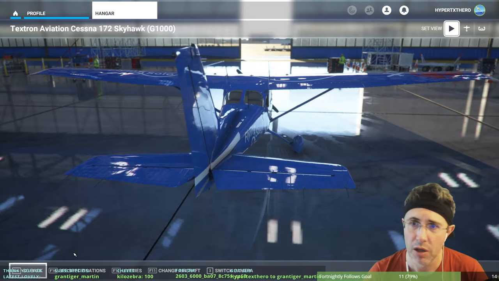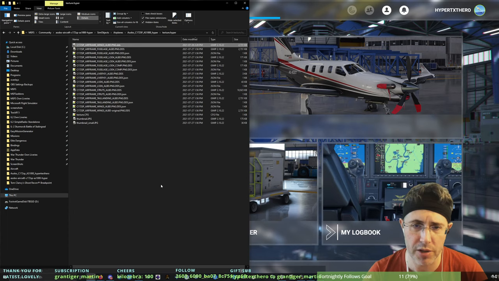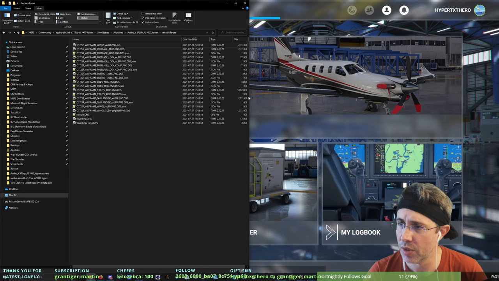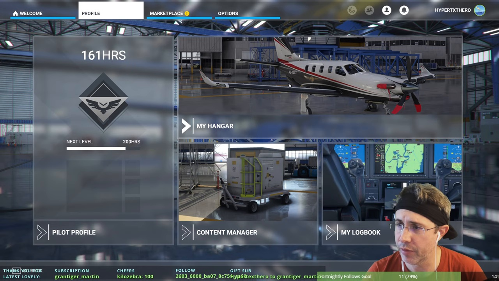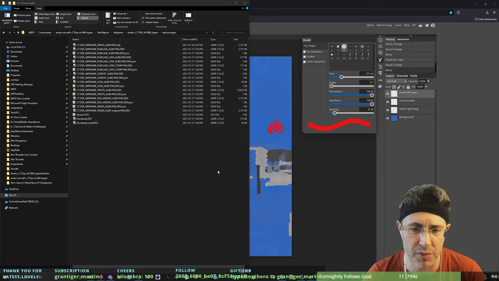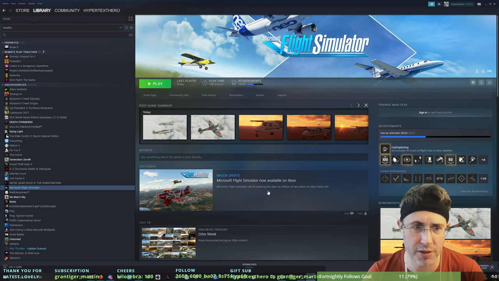Yep, it's not picking it up, which is surprising to me because it used to pick it up before this last world update. The dev mode in the flight sim is the way to go then. I feel less dumb now. I also tried changing it. That's too bad. Okay, let's quit to desktop and let's restart and see if it picked it up. Because, you know, restarting takes ages, so that's annoying.